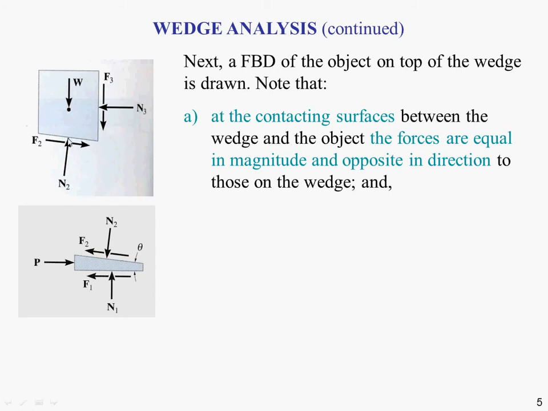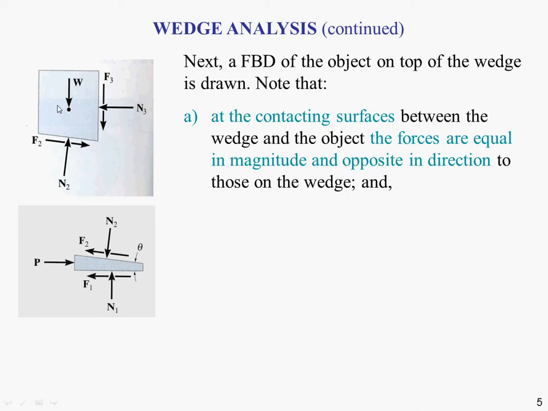So where we had our force from friction opposing the impending motion of the block, acting to the left here for F2, on the contacting surface on the block sitting on top of it, that force F2 will be equal and opposite to the one that's on the wedge. And similarly for our normal reaction force. So we've got the weight of the block coming through here as a normal force acting on the wedge. So we have an equal and opposite normal reaction force acting on the bottom of the block that sits on top.